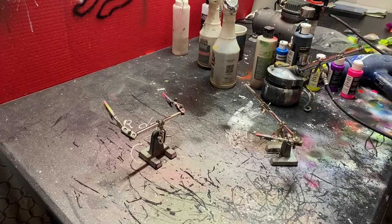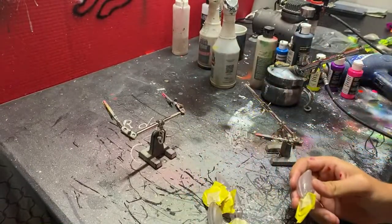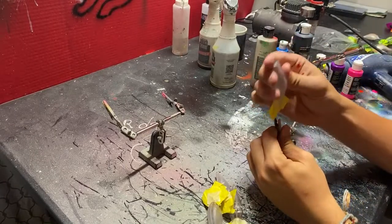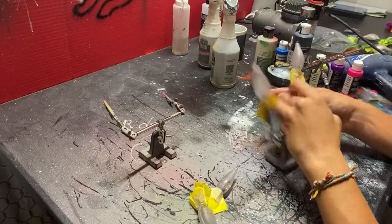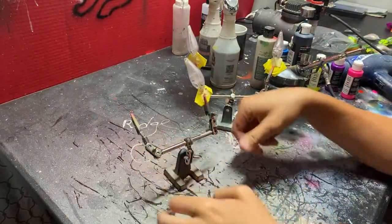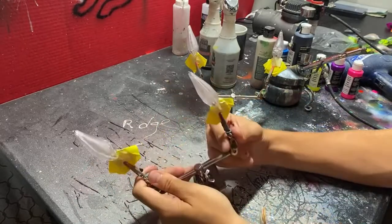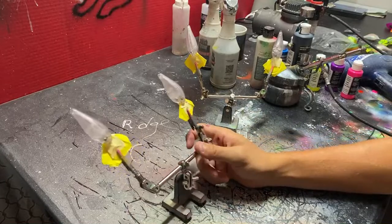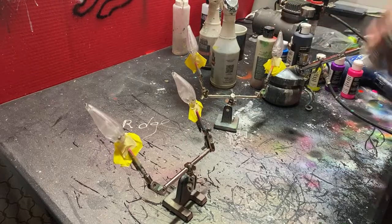Next up, I've got some 1.5 DD blanks that I'm going to be painting. They're medium-ish deep divers. Some people consider them medium, some people consider them deep. I consider them a medium diver. And by some people, I'm talking about where you buy them. The reason I call them medium is they don't dive super far down, and there's a lot of crankbaits that dive way deeper. So I'm gonna call it a medium diver.